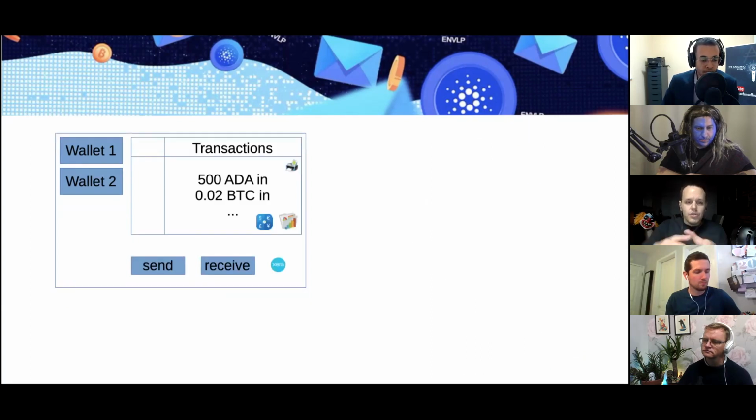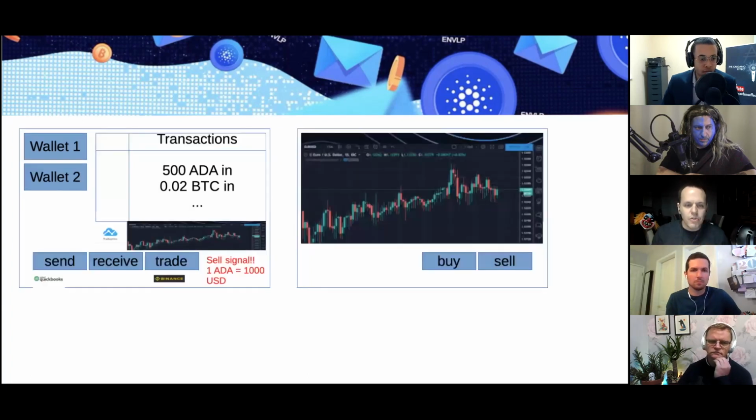So in the end, you'll see one person will configure their wallet like this. They will have reporting installed and currency conversion reporting and integrations with an accounting software. And the idea is that the wallet itself will behave differently because of the integrations, and these integrations will change the way the wallet behaves and looks. So if you're a trader, for example, you can enable something like an integration with Binance that will open a trading screen inside the wallet.